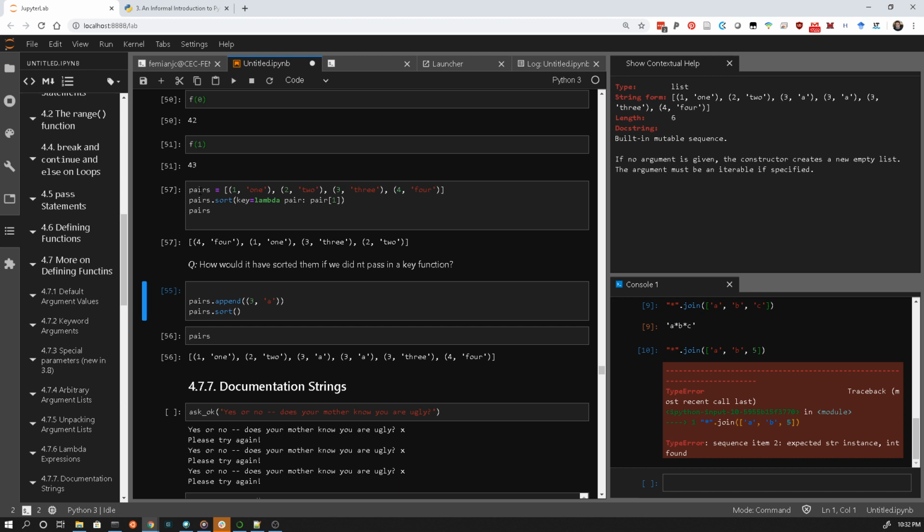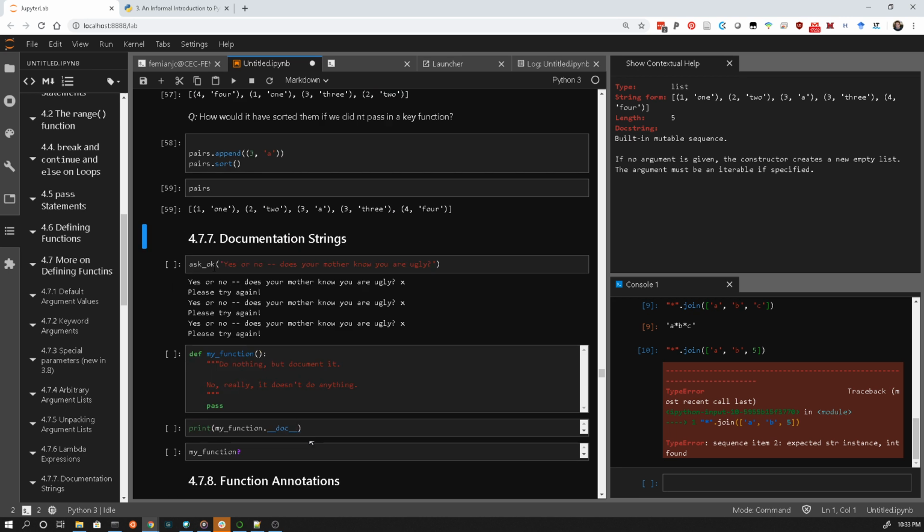Pairs. Then I append the 3 and sort it. And now I look at pairs. So what happens is 3 with an A comes before 3 with a T. And that's because what it does is first it arranges them by the first item of the tuple, and then it goes on and arranges them by the second item of the tuple. Most collections in Python will sort themselves or compare themselves using a lexicographic order like that. So first you compare the item at index 1, and if index 1 is equal, then you compare the item at index 2, and so on, until one of them is either longer than the other, or until one of them is greater than the other.